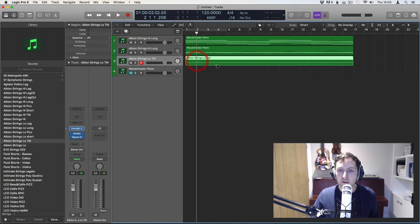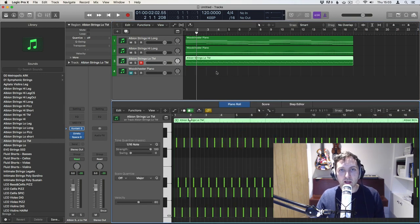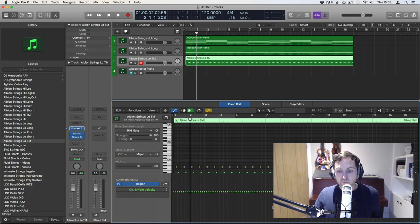Now we're going to open this up and look at this with the same eye that we did with the expressive modulation. We want this to sound alive as well, and you can do that in the same manner with your note velocity control. Now, I'm just going to do a big rise like that.